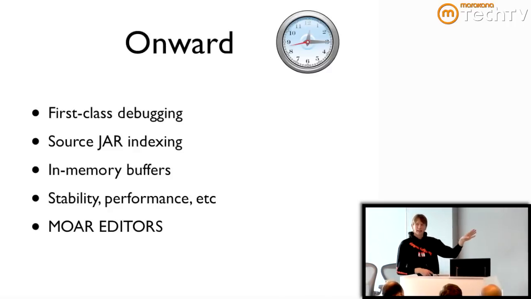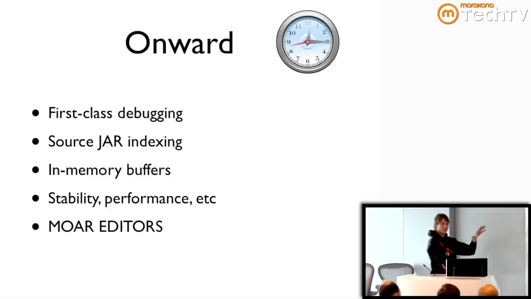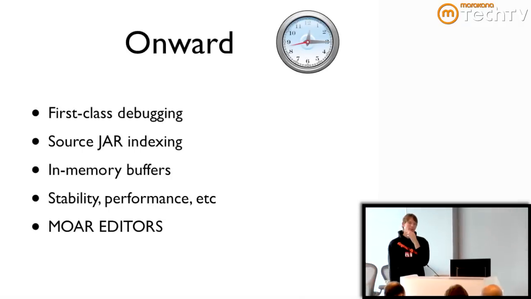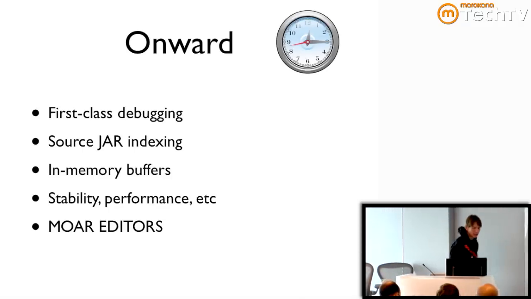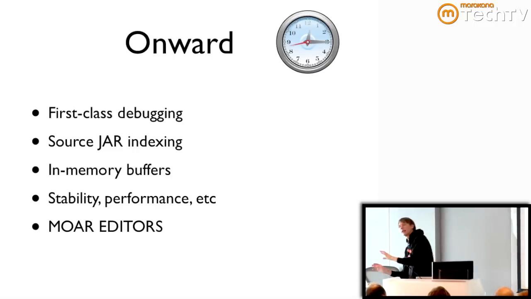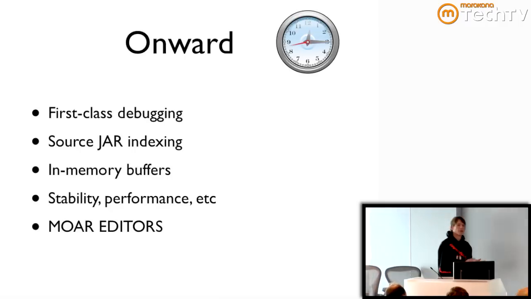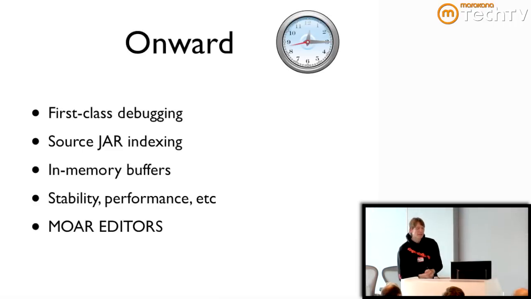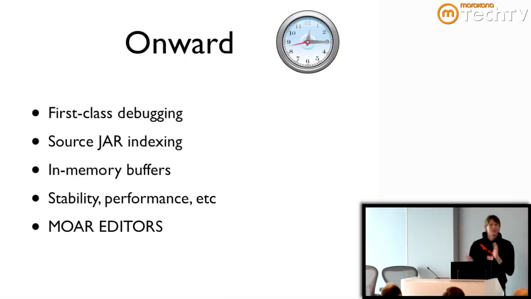This is the one thing that people miss going to a pure text editor: being able to do this debugging. Source jar indexing is something that people always like in various IDEs, right? Where you can do things like look up the source of java.lang.String just by Open Type, that sort of thing. In-memory buffers. I thought I mentioned this in the limitation slide, but basically, because ENSIME is a subprocess, it works on files. It doesn't work on buffers. The buffer is the thing in memory that may not be saved yet, right? It's something that you're editing at the current time. And this is sometimes annoying because a lot of times you want ENSIME functionality on a dirty buffer, something you haven't saved, something that doesn't correspond to a file yet.